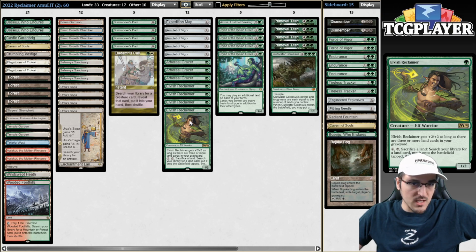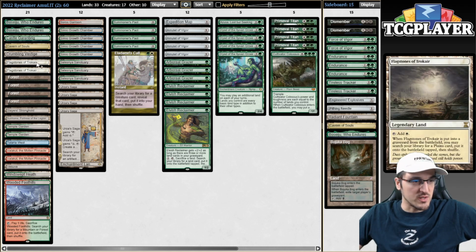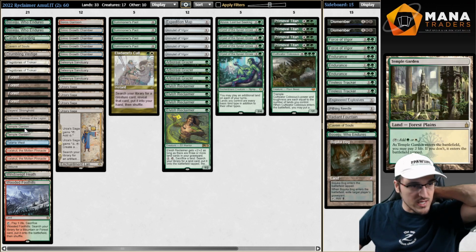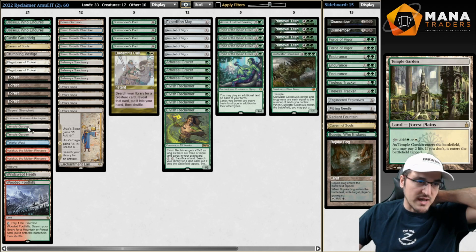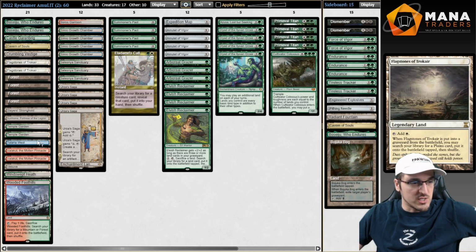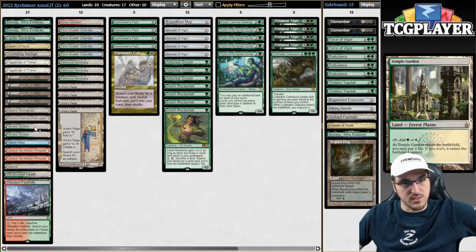So we are playing 4 copies of Elvish Reclaimer, and we can't have Deceiver Exarch without Splinter Twin, so we're actually playing some copies of Flagstones of Trokair. We're only playing a couple of Temple Gardens in this version of the deck. In the past, you would play 3 or 4 Flagstones, and then 3 Temple Gardens, and basically always have somewhere to go, somewhere to ramp towards.